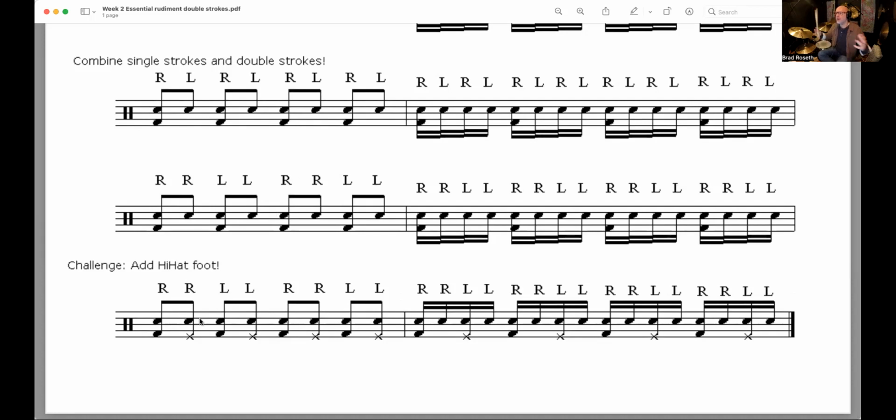All these elements are kind of fluid. You know, you could say, oh, let's try putting that hi-hat foot in there. Let's see what that does to it. So let's work this out.